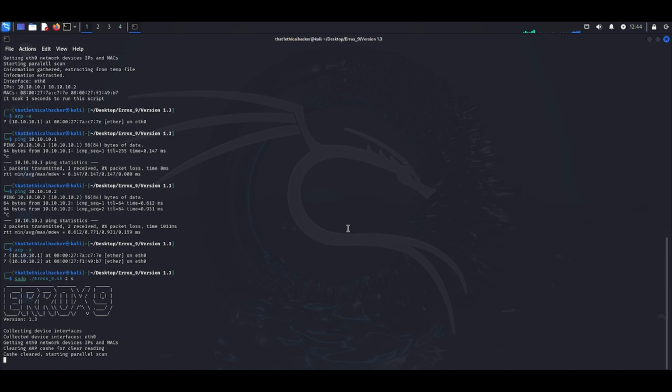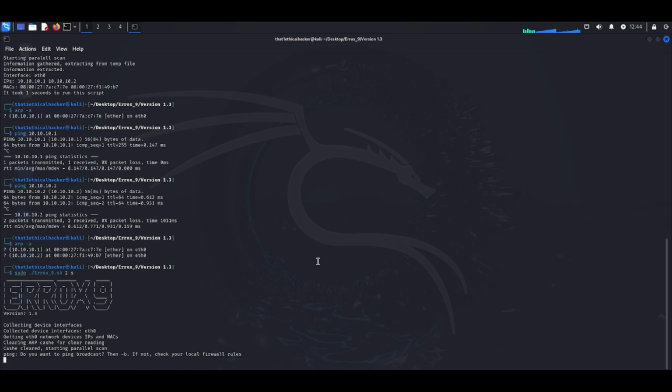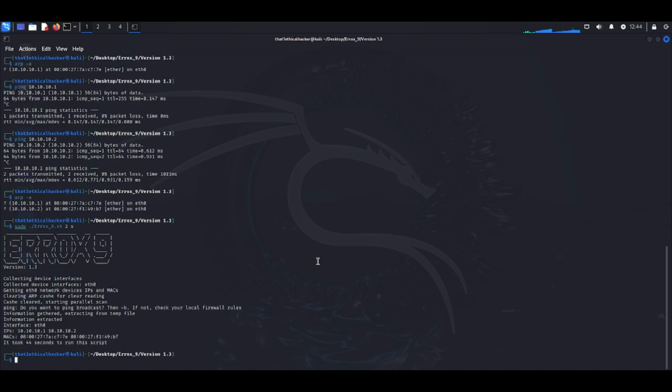But as you can see, it is clearing the ARP cache, which is this right here, as I like to call it. It's ARP -a, which, for those who don't know what ARP is, it's the Address Resolution Protocol. It's basically how we map IP addresses to MAC addresses. It plays a role in DNS, or domain name system, which is why you can type in yahoo.com and go to Yahoo and not have to use their IP address. It's basically that for networking.